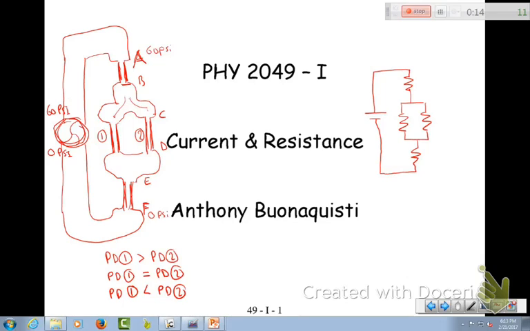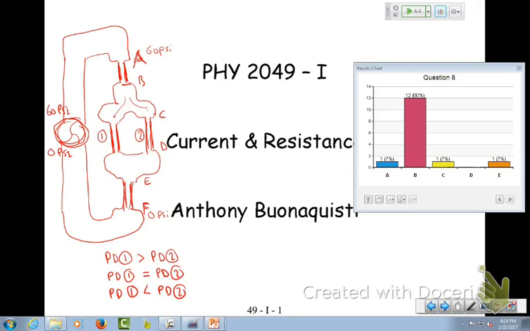So if you were to get a pressure gauge and put it between the top and the bottom of straw 1, you'd get a reading. If you were to put the pressure gauge now between the top and the bottom of straw 2, would you get the same reading? Would one be bigger than the other? I'd say the same. Okay, so let's have a look. Stop. Most people are saying the same, and yeah, it's the same.